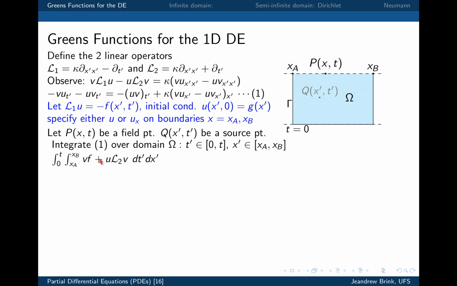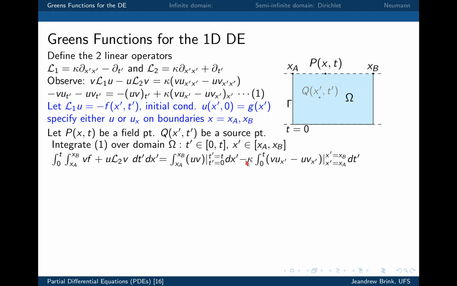So it's vf plus the second operator that I actually told you nothing about, but it's there. It simply obeys this property: u times L2 applied to v. And I have that expression, just using this thing that we derived, equals to the integral over x from xa to xb, because we've written this as a complete differential, and we've multiplied the whole equation through by minus, we have uv, but we now have to evaluate it on the two boundaries. So it is t prime equals 0 and t prime equals t.